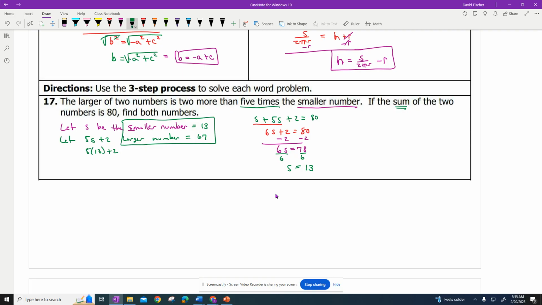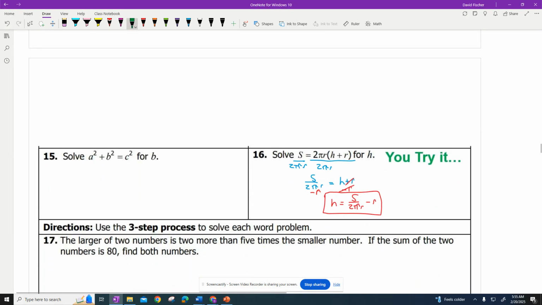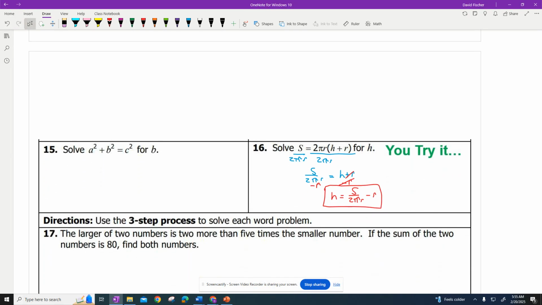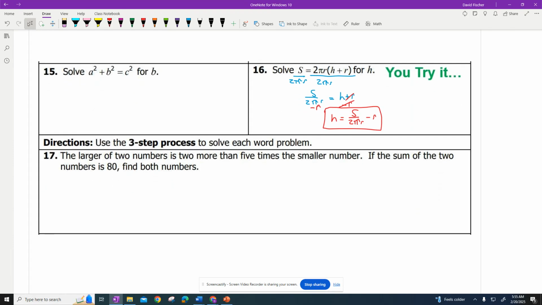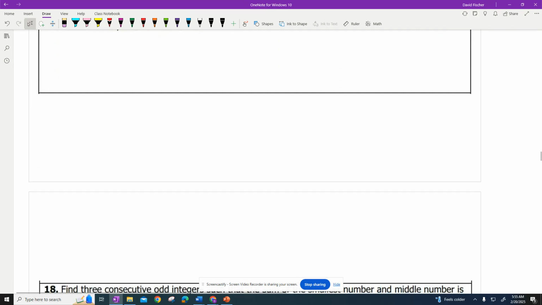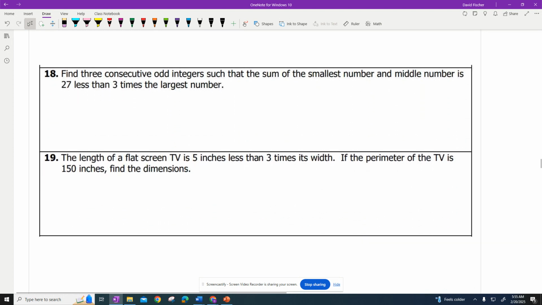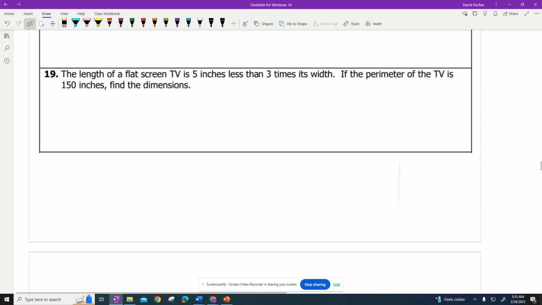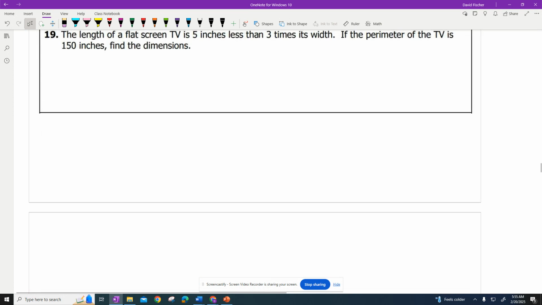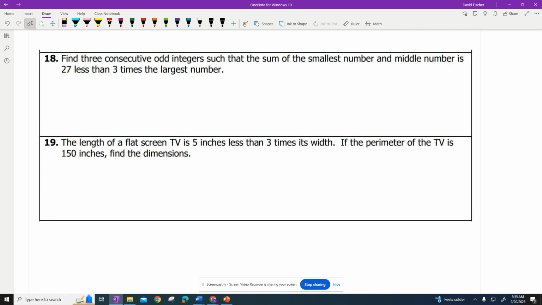Alright. Should be good at those. Oh, there's that pi one. Alright, we did that one, we did that one. Alright, 3 consecutive numbers. I'm just going to check down here to see. Yep, I got these answers. Let's give these two a shot. You're on your own here, and then we'll do the last one.